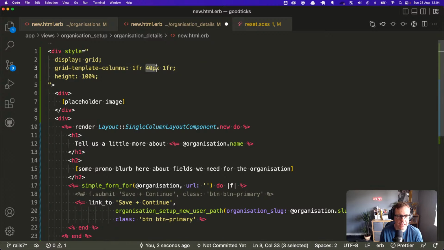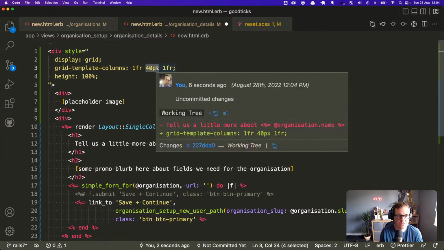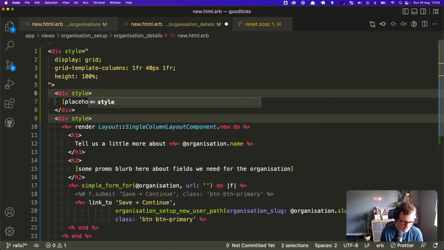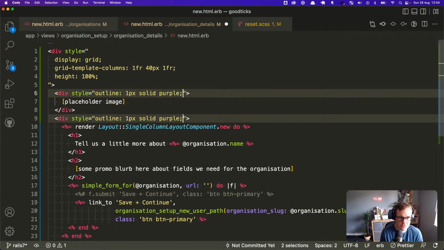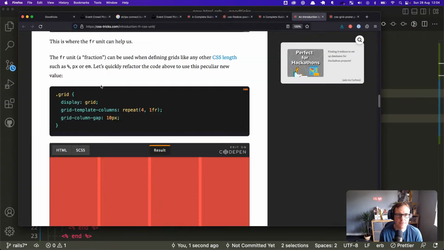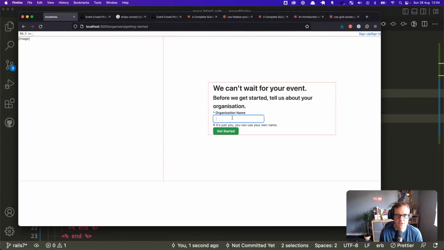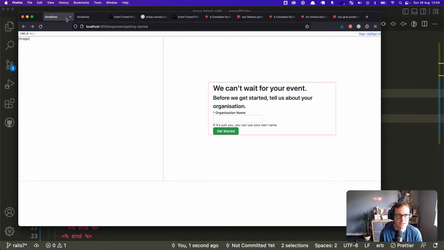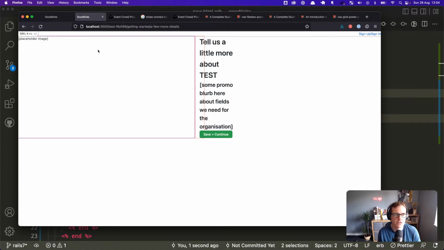But I think here this is going to create the idea of this 40 pixels appearing as if by magic. Maybe that's not right. I've forgotten if we actually need to do anything there. So we're just going to make these like purple lines. And then we can say, right, this is the Flexbox one here. Okay, interesting, so let's just put one next to the other. So this is Flexbox, pretty much what we want.